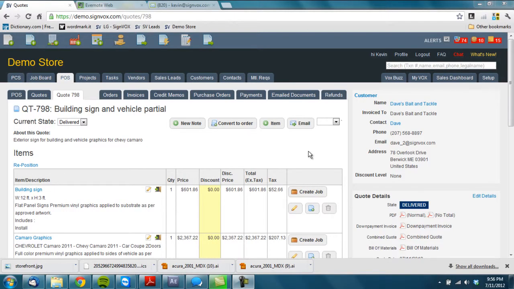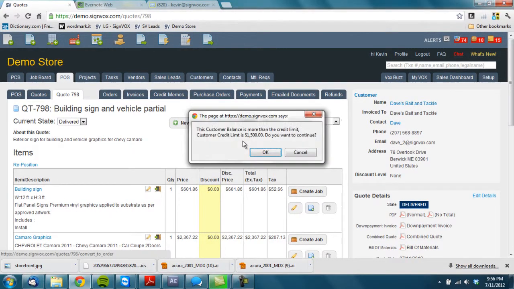Hey, now that we have the quote all done and the customer has actually gotten back with us and said they want to move forward with it, let's go ahead and do that. The first thing you would do is take your estimate and convert it to an order. Now you never have to create an estimate to begin with. You can jump right into an order and bypass this whole process, but in this case it's an estimate. Let's convert it to an order.